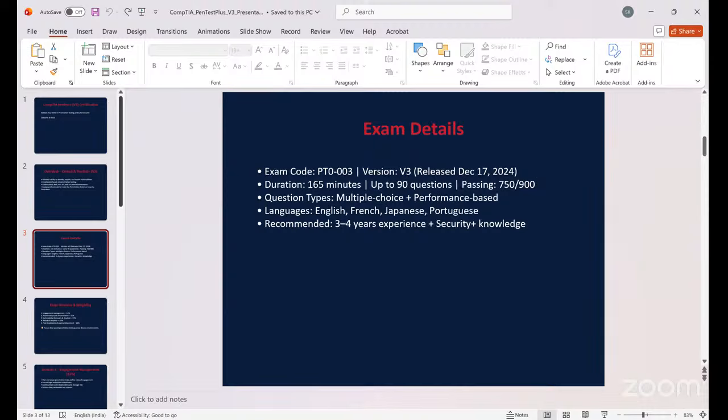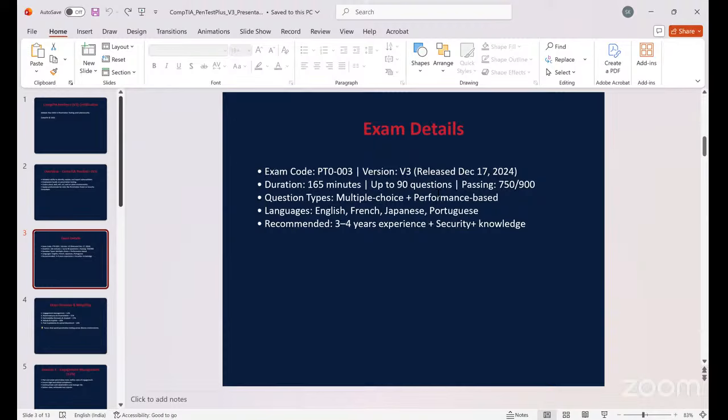And here we have approximately 90 questions which are being asked. It depends. Sometimes 85 questions are asked, sometimes 90 questions, and it's MCQ based. In the MCQs, let's say you're given a scenario and some options. It is possible that most of the options might look correct, but you have to select the most appropriate answer.